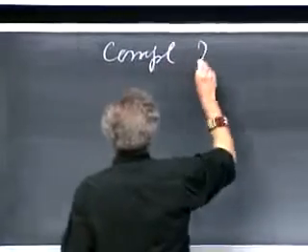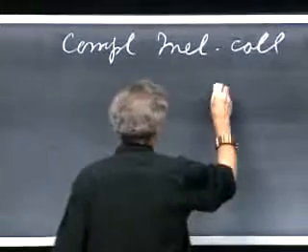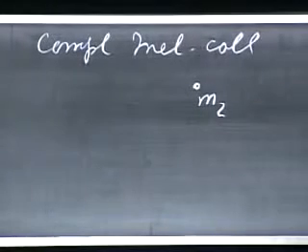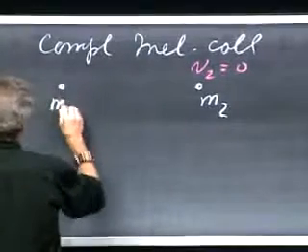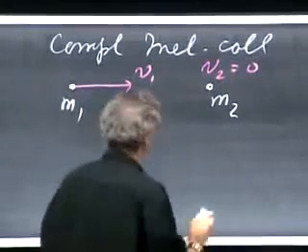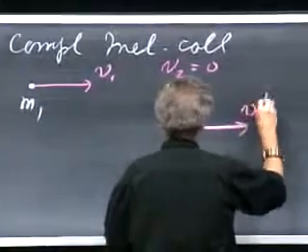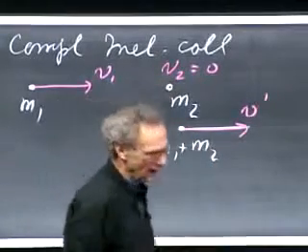So now we are back in 26.100, and we're going to make a completely inelastic collision. That means they stick together, remember? And for m2, again to make life a little simpler, no speed, v2 equals 0, and m1 has a velocity v1. You've seen this now a zillion times. They stick together, and so I have here a velocity which I call v prime, and the mass is m1 plus m2. That's after the collision.